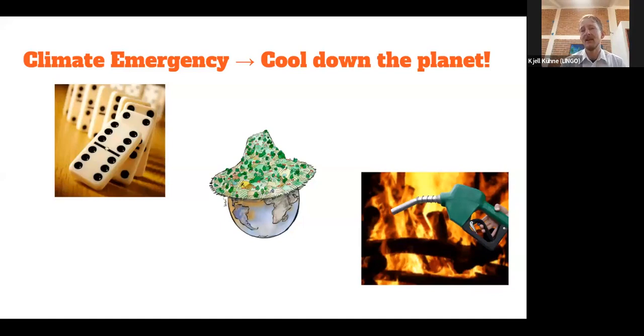So basically, if we do nothing, meaning we don't burn any more fossil fuels, we would still get to the hothouse Earth. So we need to actively cool down the planet. And stopping the burning of fossil fuels is just the first step on the way to being able to cool down the planet. And that means diffusing the carbon bombs is the most urgent task on that pathway to guaranteeing climate stability on our home planet. And every little bit of fossil fuels being burned makes it hotter. So here we're just looking at the most important pieces that need to be stopped.